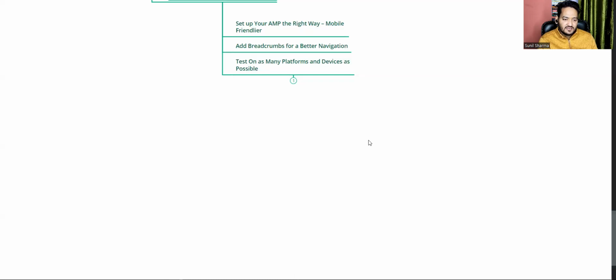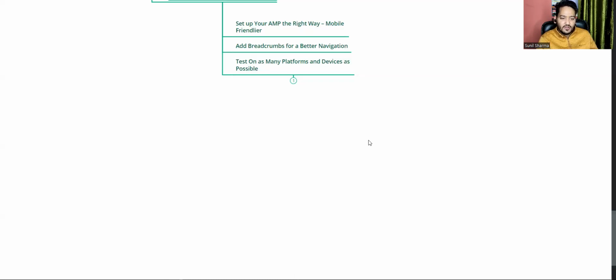And the last thing is test your pages on as many devices as possible, like the iPhone, the Mac, and tablets, since many mobiles have different screen sizes.